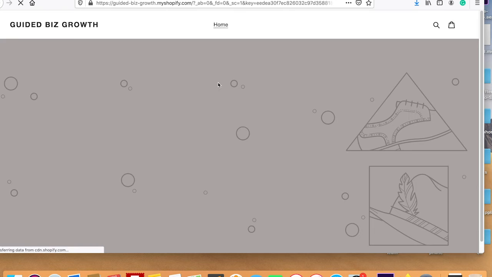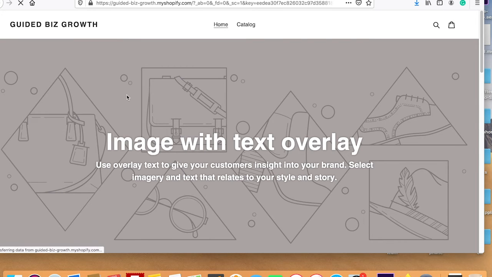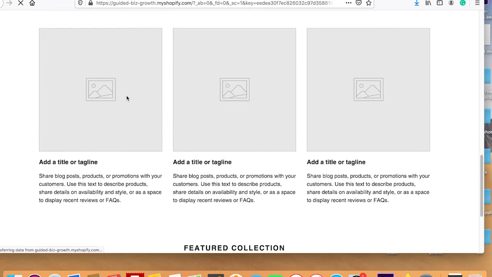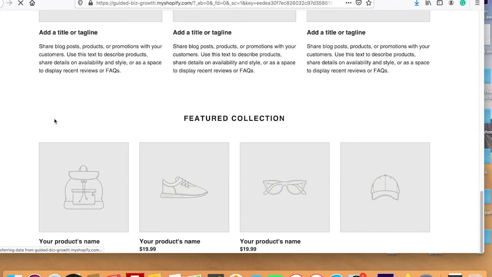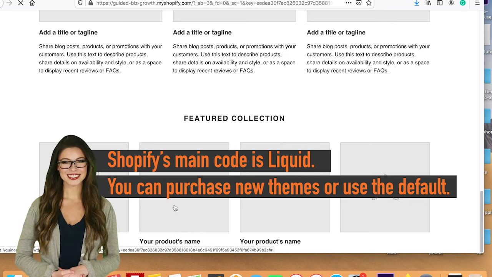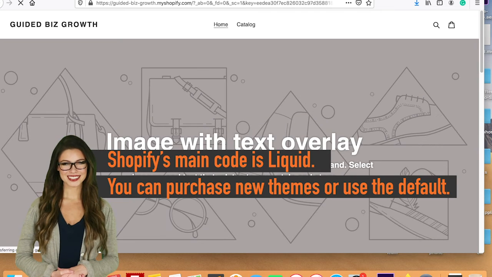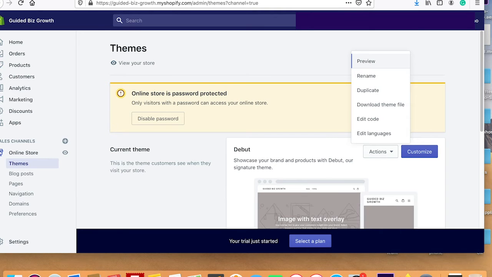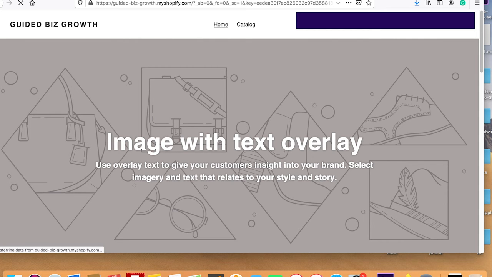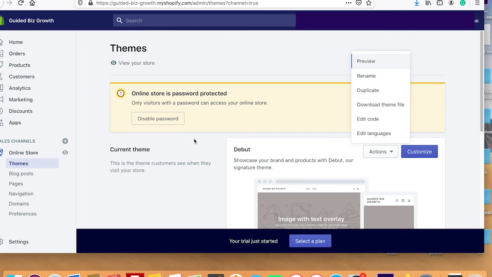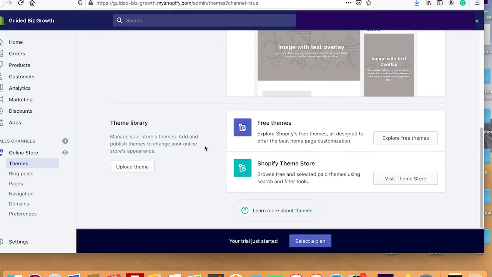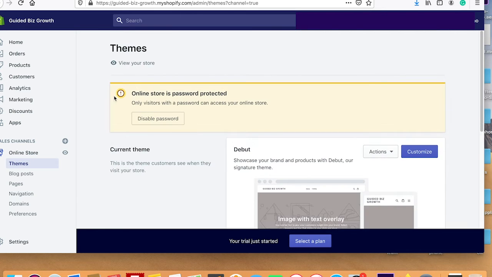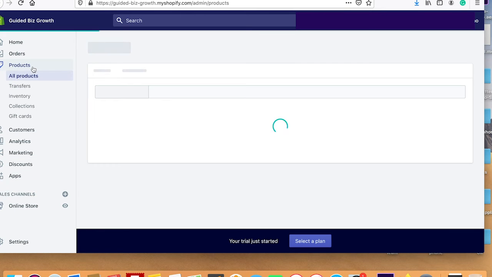Let's take a look at the store. And this is very simple. They already have a template. We just have to start adding content, products, and we can just get this up and running and start selling right away. The only thing that we need, or you need in this case, is to have a list of the right products, so that you can start adding the products.